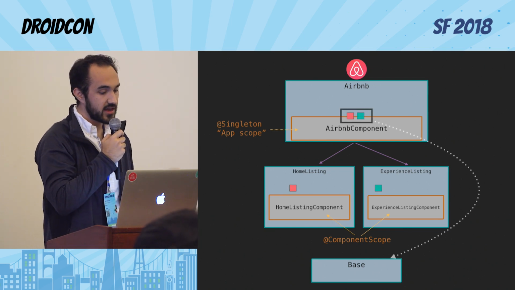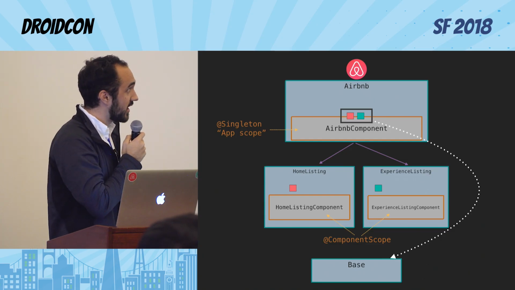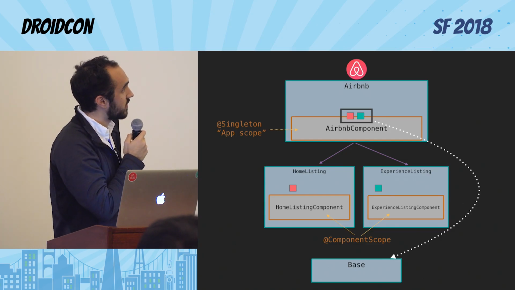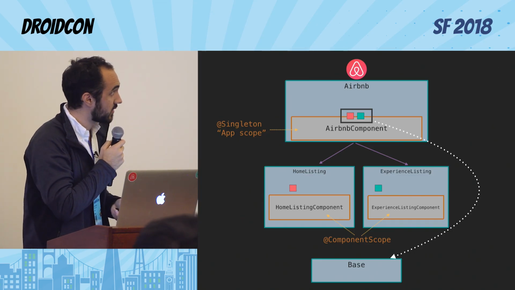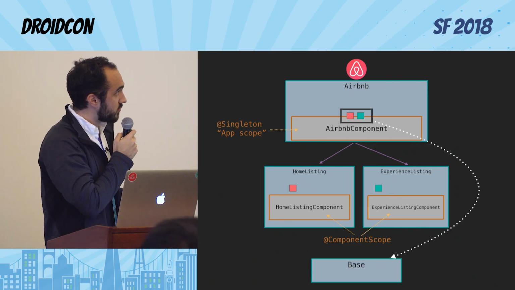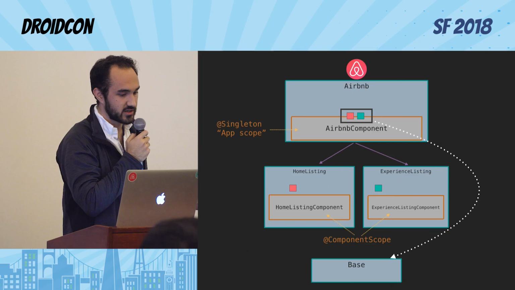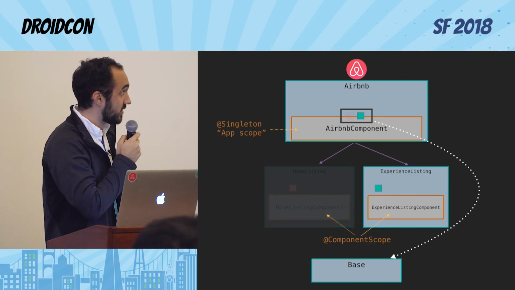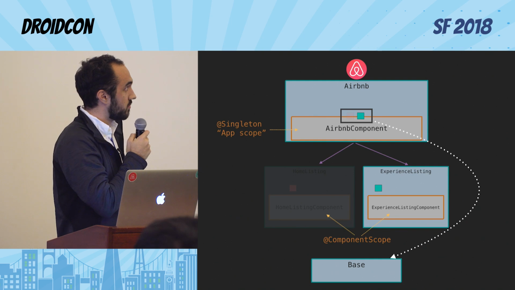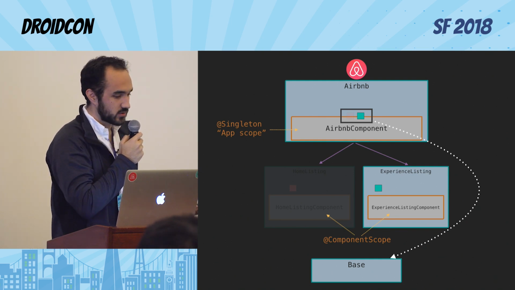And in Dagger, you sort of have this concept of a module. And a module is like a glorified factory. And it makes sense that for the homes listing trebuchet, we would want it to be declared in some module inside the homes listing module. The big problem with this is when we launch the app, we don't want to create all the subcomponents in our application. So the homes listing subcomponent might not be created, which means its trebuchet won't be accessible without creating the component, and we can't provide our base module with everything to load.